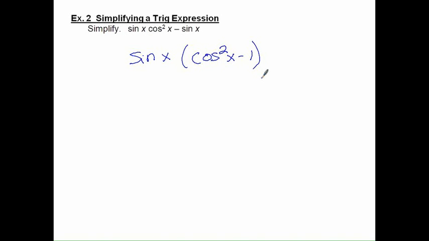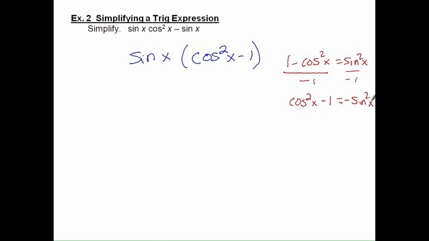Now, with the little green sheet you have, or if you don't have a green sheet, look at your trig identities that you have, and we can see that 1 minus cosine squared of x is equal to sine squared of x, which is almost what we have here. But if you notice, it's not 1 minus cosine squared, it's cosine squared minus 1. So what we've got to do is we've got to flip all that stuff around, and we do that by dividing everything by -1. When you do that, you get the positive cosine squared x, and then the 1 turns into the minus. That's going to equal a negative sine squared.